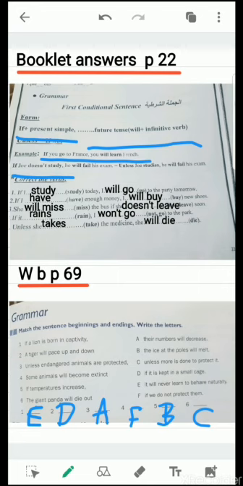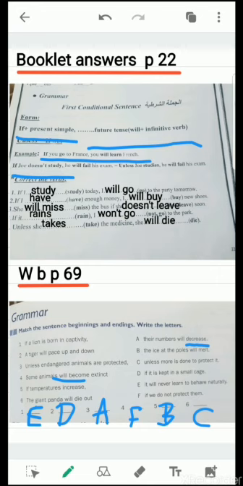What do we mean by decrease? Decrease بمعنى يتناقص, يقل. So we have decrease. 4. Some animals will become extinct. What do we mean by extinct? تنقرض. بعض الحيوانات سوف تصبح منقرضة. We have here the main clause, will become. So we have the main clause here. If we do not protect them. بعض الحيوانات ستنقرض إذا لم نحميها.